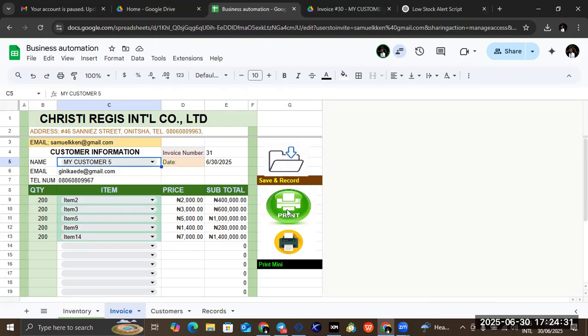Okay, this print is for the mini receipt. Let me show you how the mini receipt looks. Okay, print. Just watch.